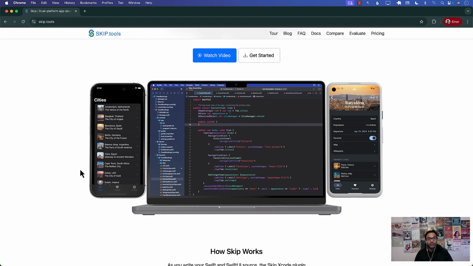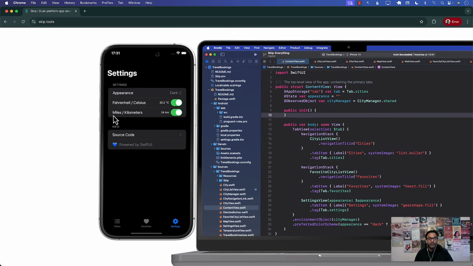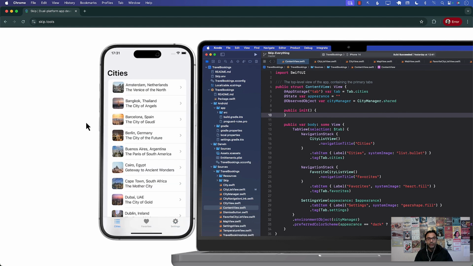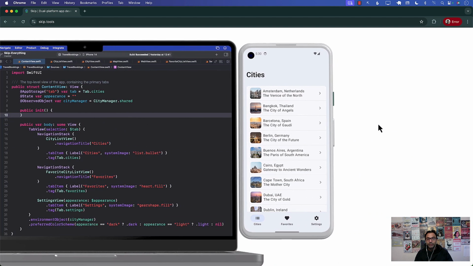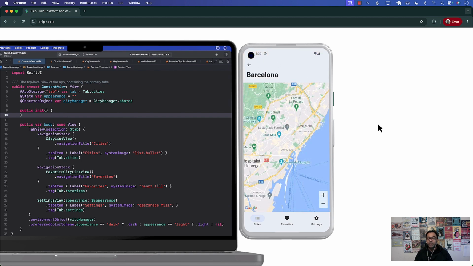Because you can see on the left side, if I zoom in a little bit, you can see that this is an iOS application. It looks exactly like how you would assume that an iOS application will look like. And if we scroll on this side, now this looks like an Android application. So they preserve the native appearance of the app also.